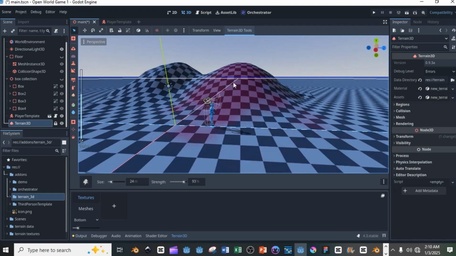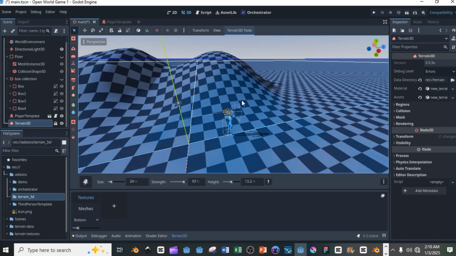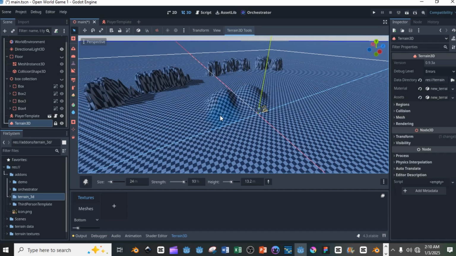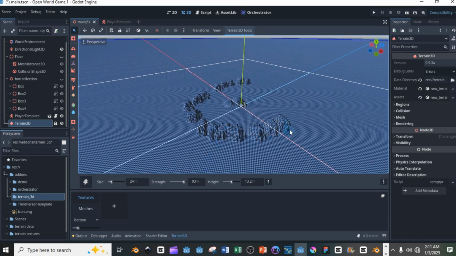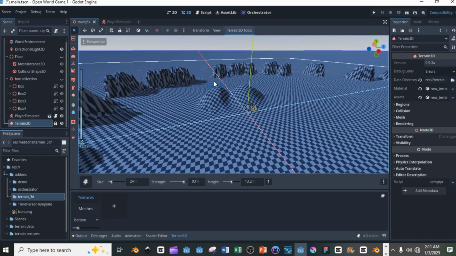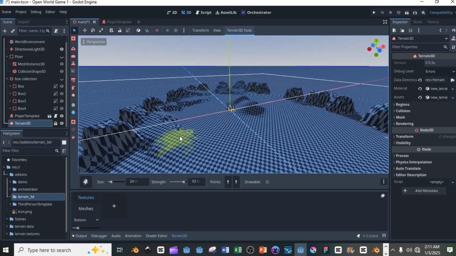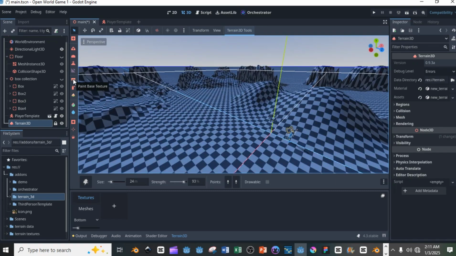The next one are the heights. So the heights are used for creating heights that come up. You can also use it to actually create cliffs and holes in the ground. So the next tool we'll have there is the slope, where you can actually create a slope that goes down a particular hill, and those are the things you can create to make it look very good.